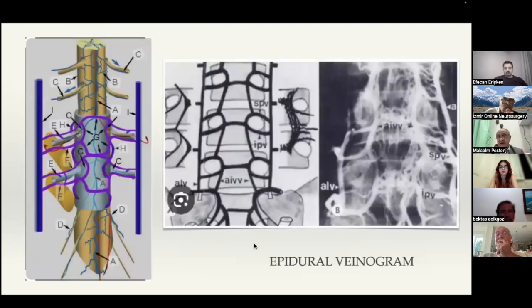Now you see here, this is an actual epidural venogram. This was actually done. It was a very standard surgery. Most of you who are old school neurosurgeons know that you were dependent on myelogram and venogram to decide your discal surgeries, even stenosis. This is a routine standard anatomical finding.